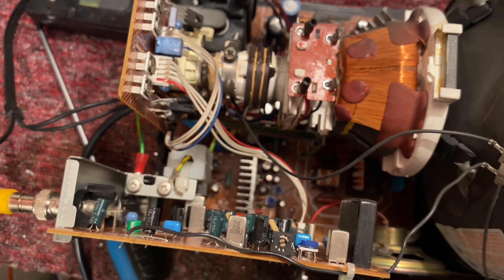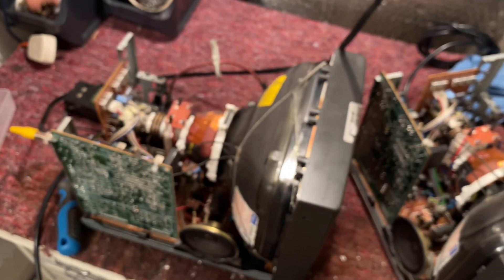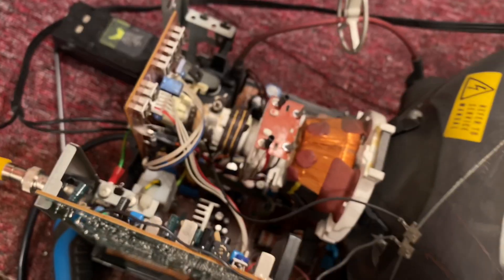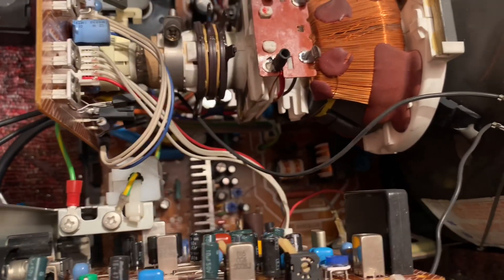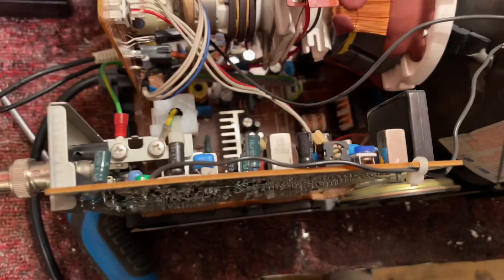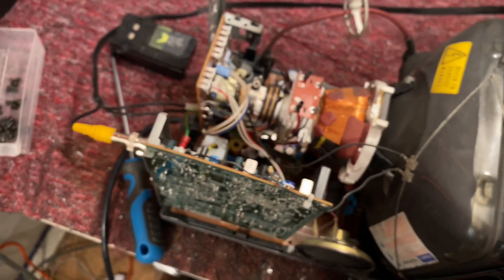Now there are a couple of caps there — what are the chances of those caps being faulty? I've done a bit of testing off camera. I've heated up those caps, which is a method of testing to see if they become more capacitive. The picture does increase and gets a bit better, but not so much so. I think it would take no time at all to change the few caps that are there between the heat sink, which I think is a vertical IC or vertical output transistor. I can't tell until I take it out, so let's just change those caps and be done with it.